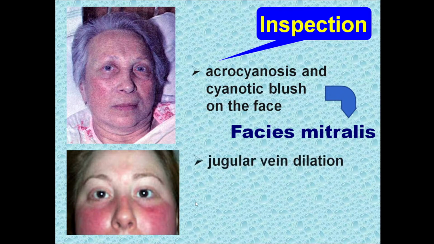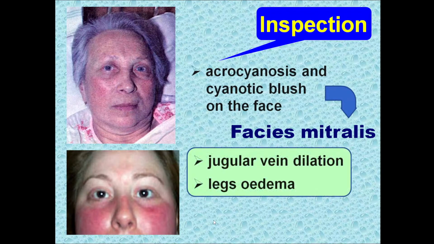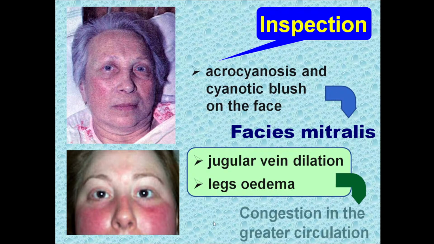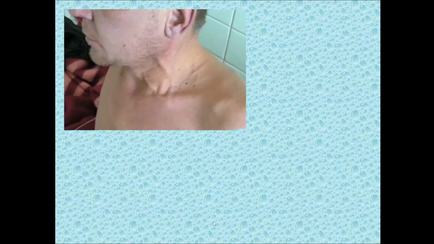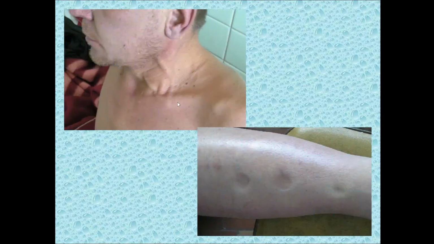We can see dilation of the jugular vein due to progressive congestion of blood in the greater circulation. We can see leg edema also as a result of congestion of blood in the greater circulation. You see the picture with dilated jugular vein, and I'll again remind you the order of control of leg edema: push the skin on the inner surface of the tibia to the bone side, which is poor with muscles.